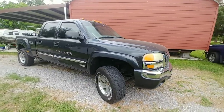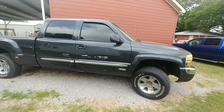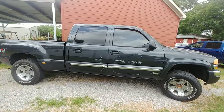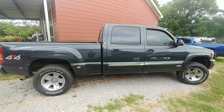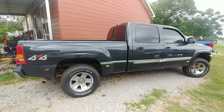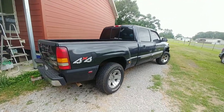He posted it on the Quadrasteer group, and he just happened to be about 2 hours away, and he was asking $8,000. I made him an offer of $5,000. We settled on $5,500. I think I got a pretty good deal. The truck does have a few issues.